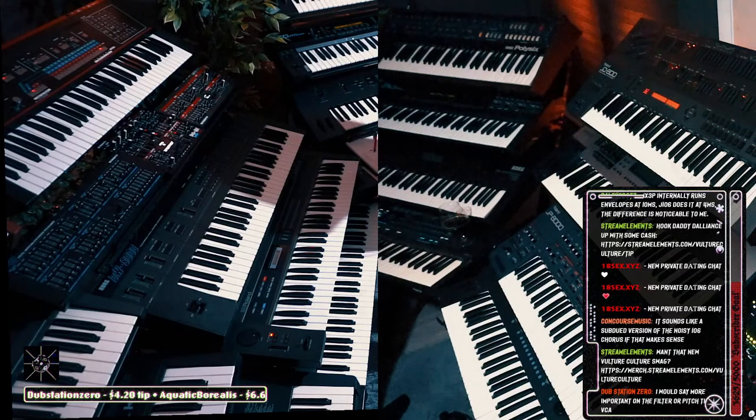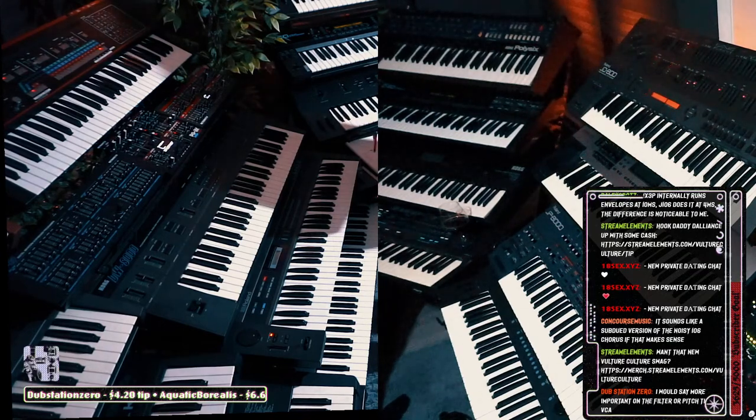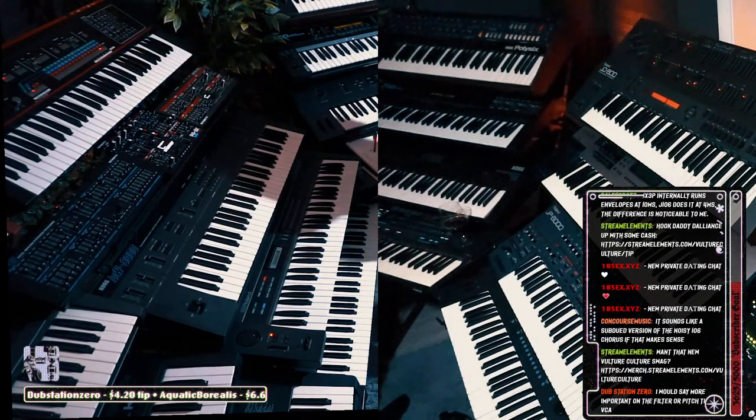It sounds like a subdued version of the noisy 106 chorus, if that makes sense. Yes, you can't put it on mode 1 and 2 at the same time, so that's something to think about.